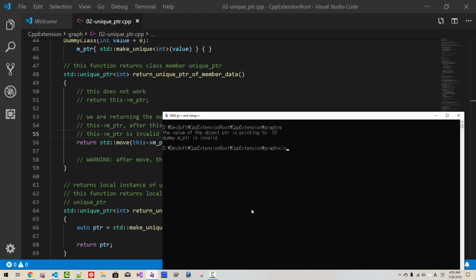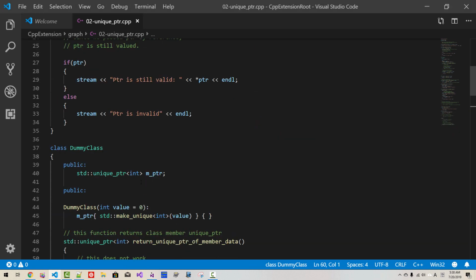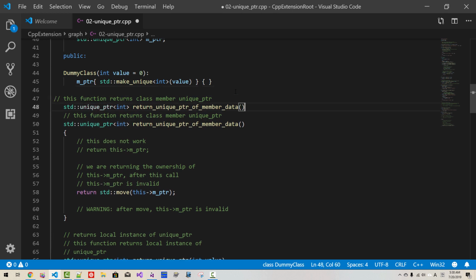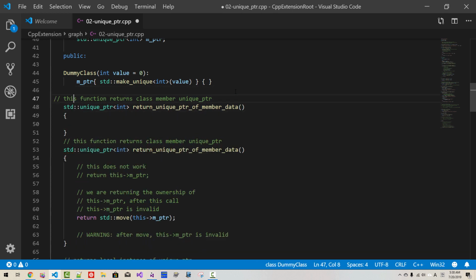Now let's build once again. Okay. I will add one more member function to this class. Now we are returning a reference. I will copy this part. I copied, and now this function returns a reference to a member unique_ptr. I modify the function like this.